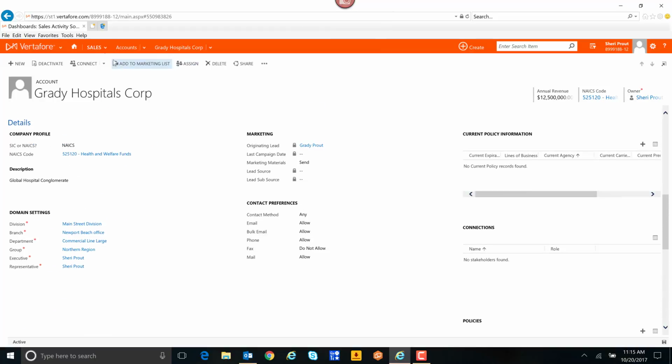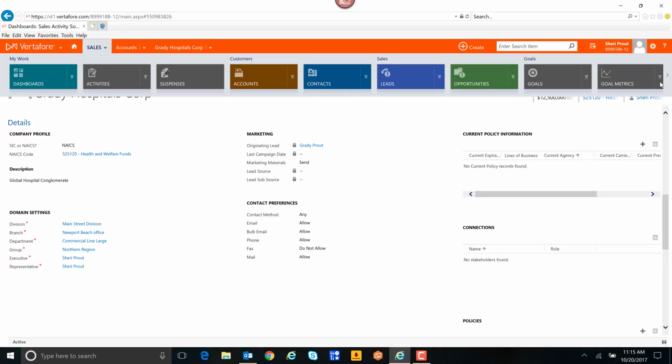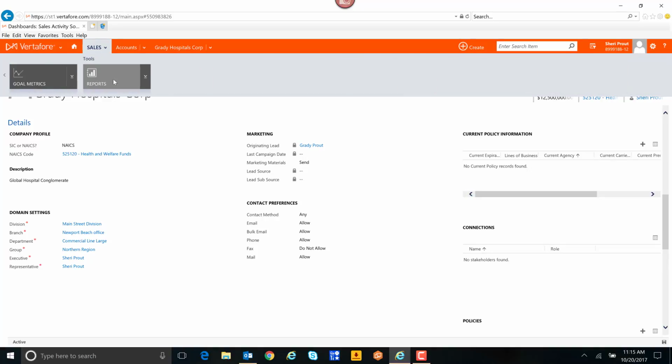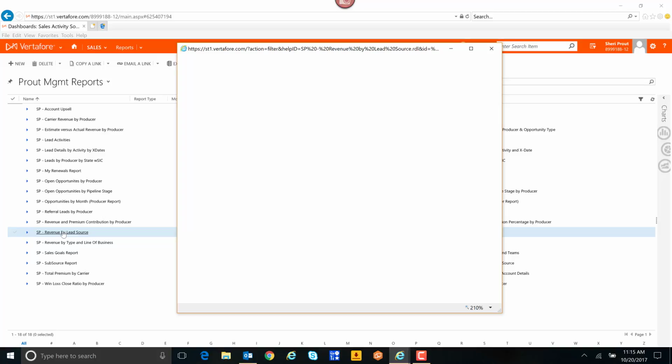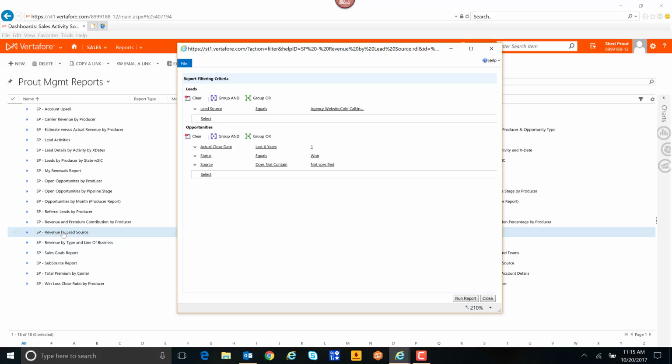All right, let's take a look at reports. So underneath sales, we're going to go down to reports. If you need to show all reports, that's right there, the choice. Otherwise, it defaults to My Reports. And as I show reports, I'll usually start with revenue by lead source because we've been talking about the different types of leads like referrals and things like that. So now you can track it all the way through to the revenue that comes in. So I'm looking at the last 1 year of everything that's been won or closed as a win.